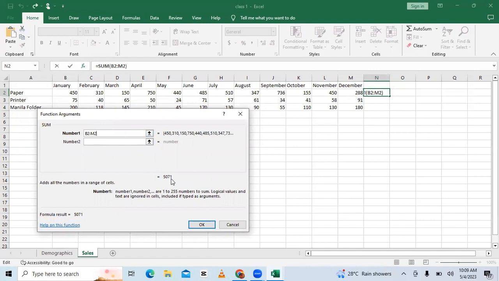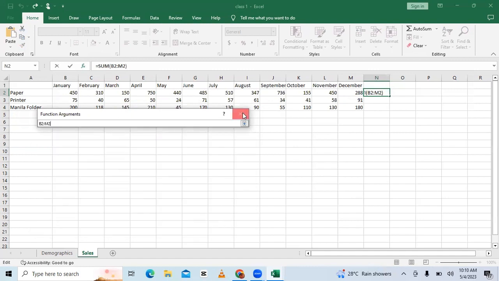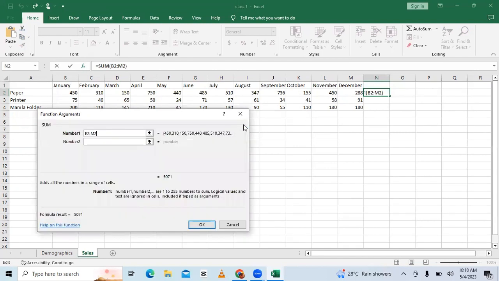So what did you do that time? You erased it and typed it yourself in case it's not there, right? I erased it and selected it myself. What I did here is just click here. I'll be able to go outside and select what I want to select. When I'm done, just click down here and it gives me the answer already.